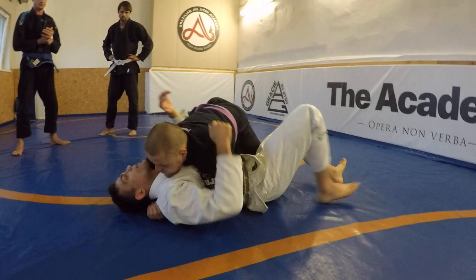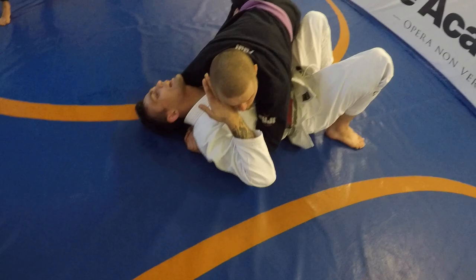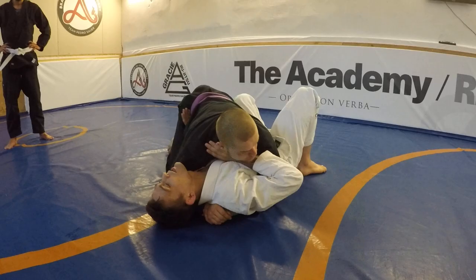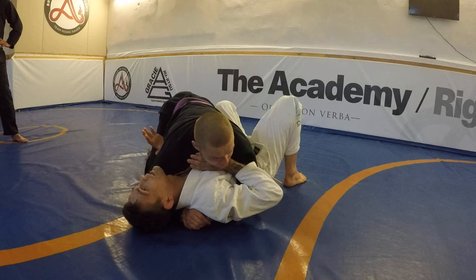You need to find a middle ground. You don't want to do absolutely nothing — don't be a dead fish. But you don't want to go nuts either. So what I'm going to do is put one hand to the hip right here, and the other hand I'm going to keep right here. A lot of people like to put their hand right under the neck, and this can work, but if you're against a good guy, he can wrist lock from here. I used to train with DJ Jackson — any time you put your hand there, he will wrist lock you, clamp down on it, grab the elbow. It's a very painful wrist lock.